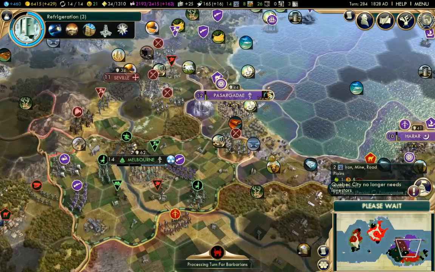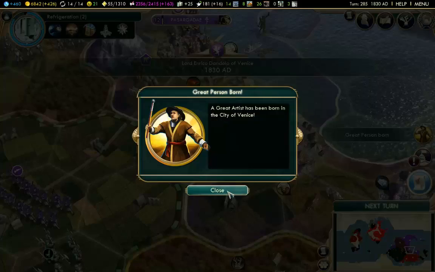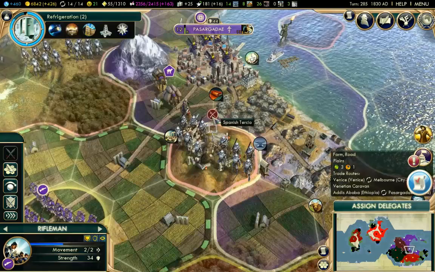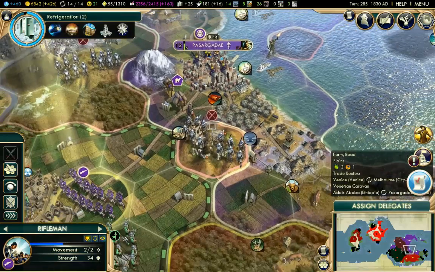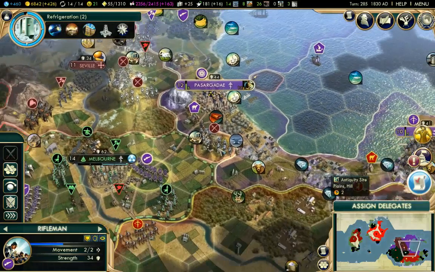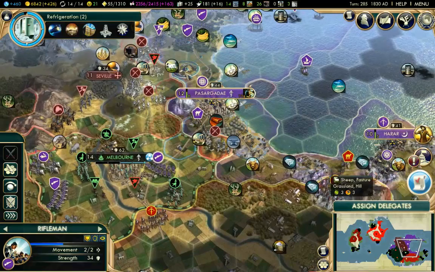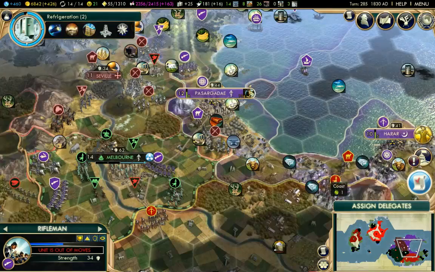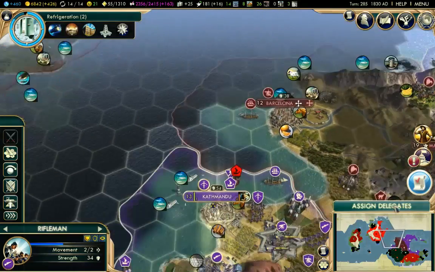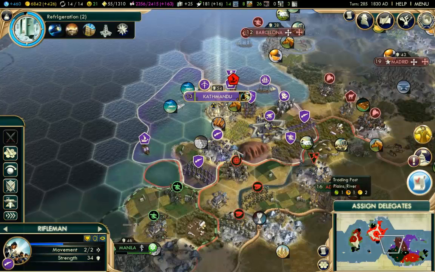Has Spain just declared war on us? No, that's an empty spot. A great artist has been born in the city of Venice. For a little while there, I thought Spain was declaring war on us here with their tercios, but there is actually a spare spot just here. So yeah, they're not heading into Pasargadae, so I may just send this rifleman a little bit closer there as well. We did get to assign delegates again. We also have a great writer, I think it is, who has been born in the city of Venice.